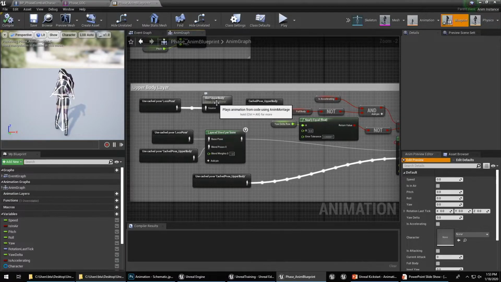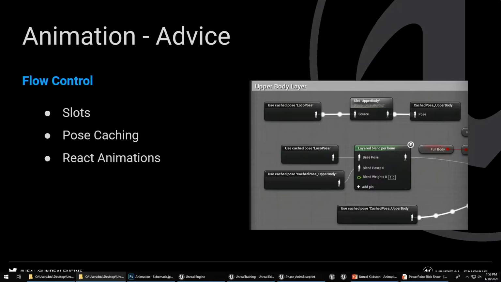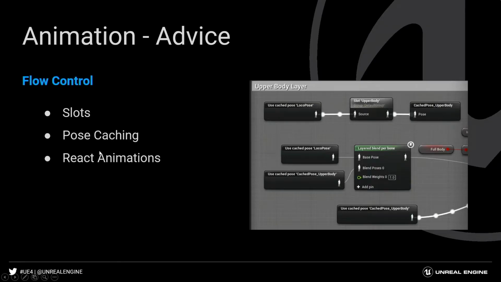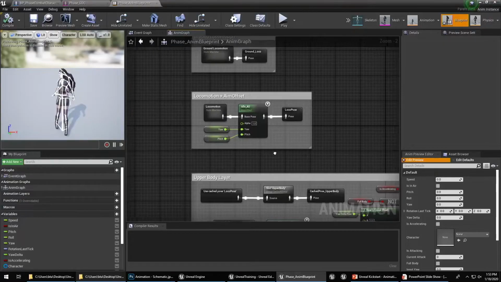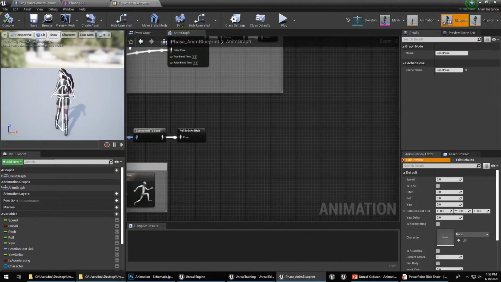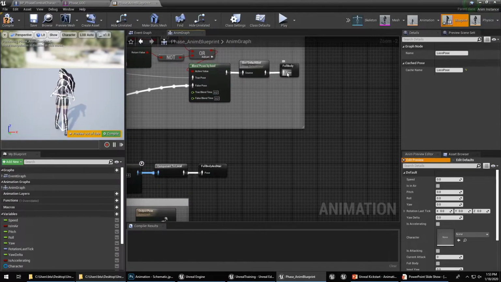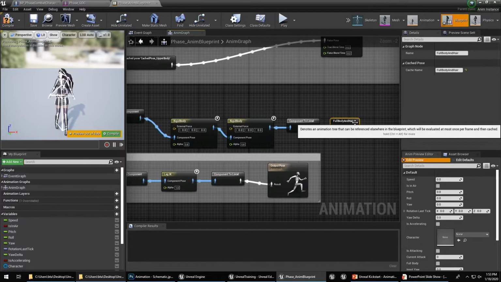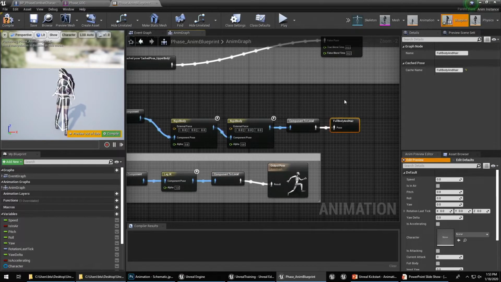Use gameplay-driven animations in slots, as montages usually, but also don't be afraid of caching. When I started, I always thought that caching so much would have a big overhead, but it doesn't. So just be creative as you use caching. As you can see here, we're caching a lot of poses, but it's not particularly expensive. So don't be afraid of storing that and then mixing in a very creative way.